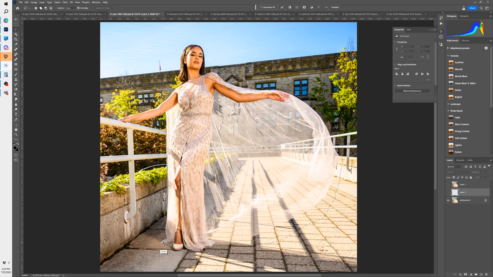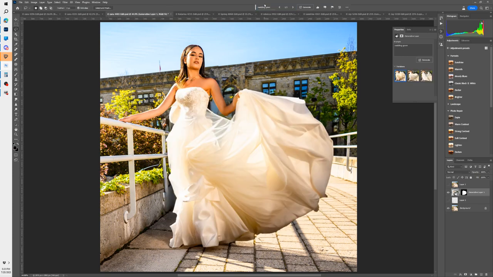No, I didn't pick up that portion of the dress. Right there is good. So I just picked up a little bit all the way around. I don't think I missed any of the dress. And then I'll turn around and I'll say something like, wedding gown. And it goes off to the cloud, and it looks at the picture, and it looks at the position of her hand and everything else. And we'll start substituting what she's wearing with something else.